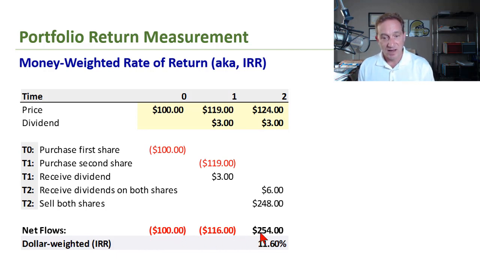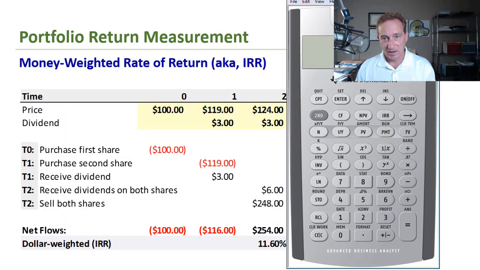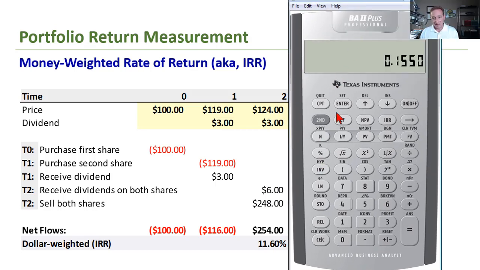So now that we have the three net cash flows specified for these transactions, we can compute the dollar weighted return. If I bring the calculator out here, I'm going to use the cash flow worksheet. So that's my CF key. My first tip for this cash flow worksheet is to clear it. Second, clear work, because I did have legacy values in there and they will interfere with my calculation because the calculator is going to assume what's already in there. I sometimes clear it twice because I'm so insecure.